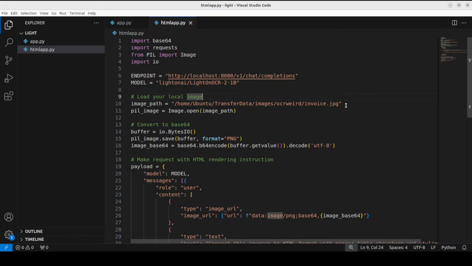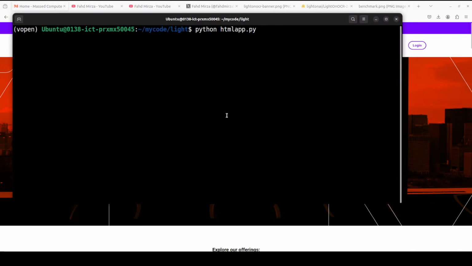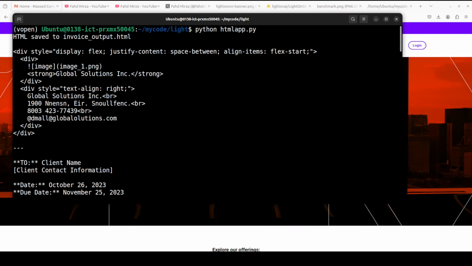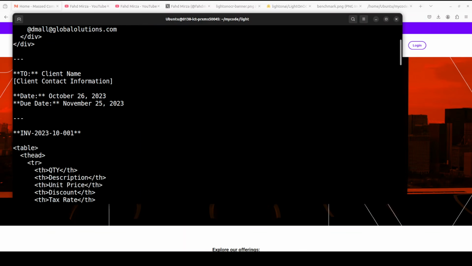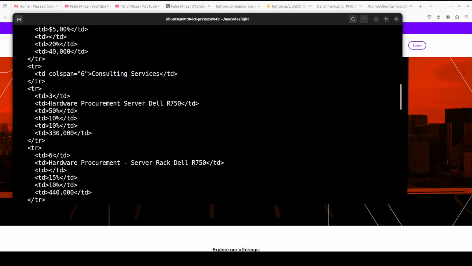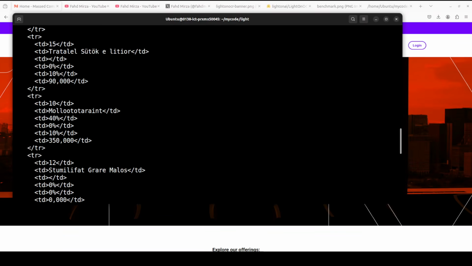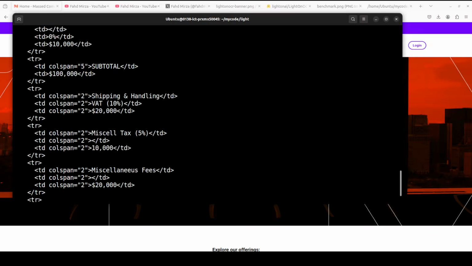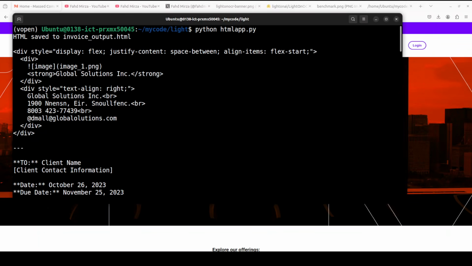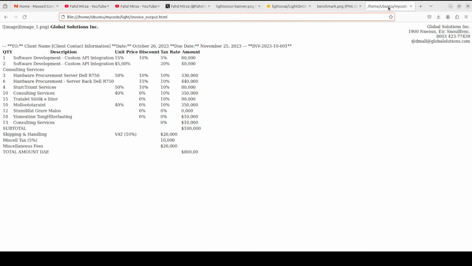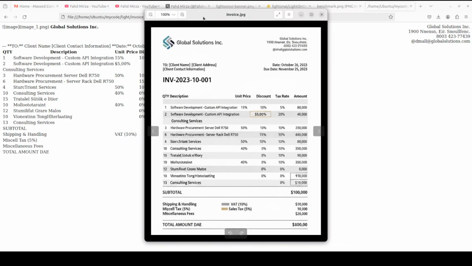This is the code which I'm going to use on that one. So let's run this. I'm just going to call it HTML app.py. And now it has generated that HTML render. And if I just quickly go through it, looks pretty good to me just by visually checking all the rows and columns. But as I also have saved it here, so let me open it. So this is what it looks like. Let's compare it very quickly.